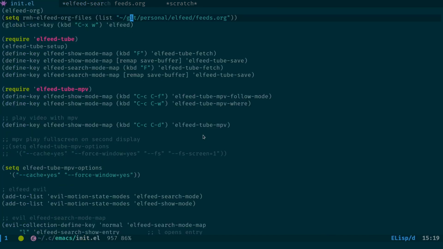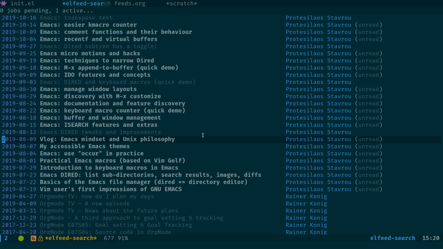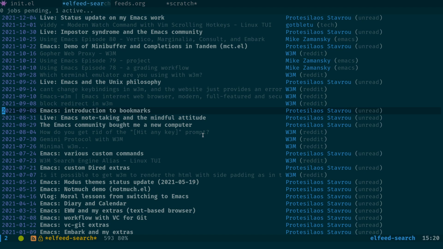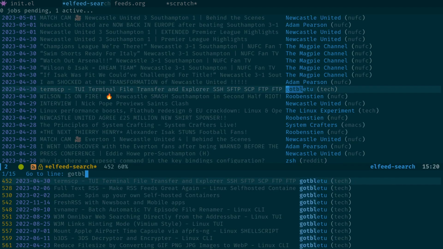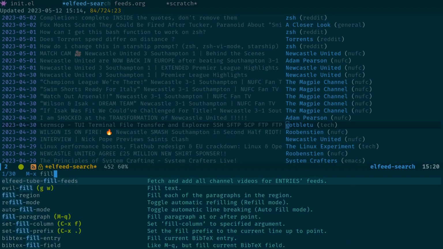But basically, the long and short is you need the search filter. Yeah, it's the search filter. So let's see if we can get GotBlue to come in. GotBlue. Yeah. So here we go. We're on GotBlue. We'll do fill feeds.